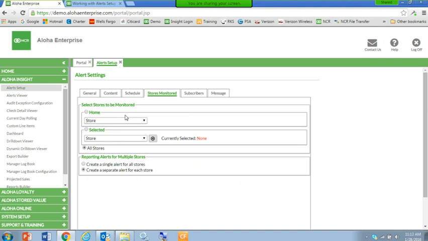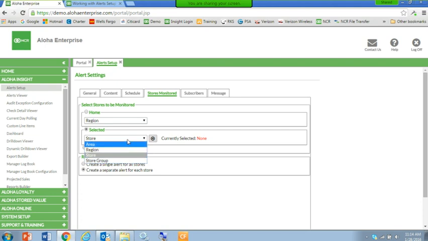Next is the stores that we're going to monitor with this alert. So again, same choices as in Report Viewer. If a manager's in his home store, he can pick home and store and he's done, all right? Or a region or area manager could pick theirs and leave it at that. If you've got the right security class, you can pick any store. The way you do that is pick it, and again, it doesn't have to be store. It could be area, region, or store group.